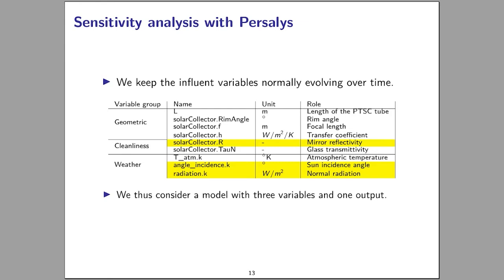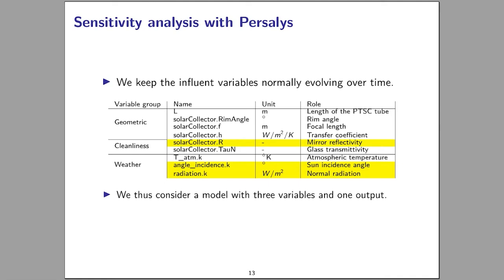Our purpose was double. First, to understand better the model. So here we succeed. We have seen that the sun variables are actually the most important. It has more influence to have the sun at the zenith or going down, let's say, than having a higher reflectivity of the mirror. So we have understood better the model, yet we still want to reduce the simulation time of our model.